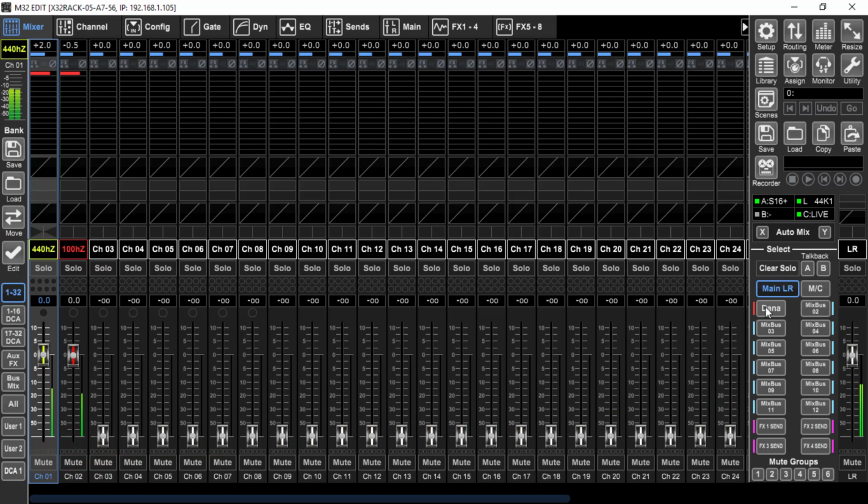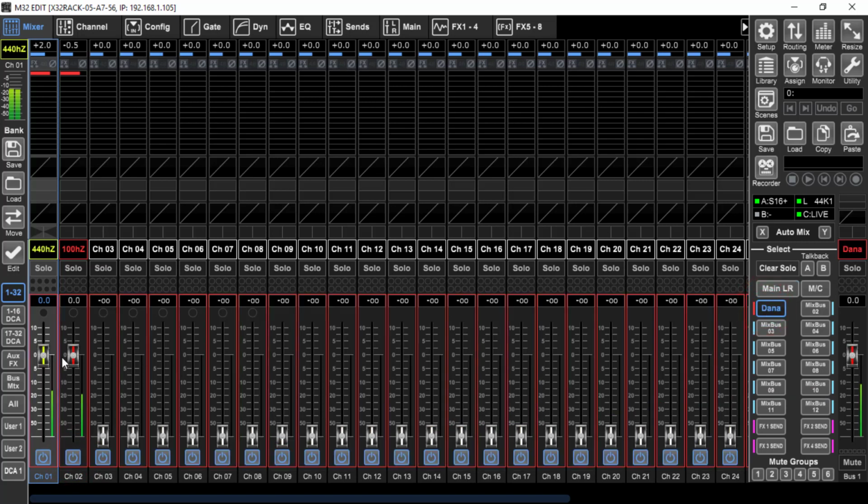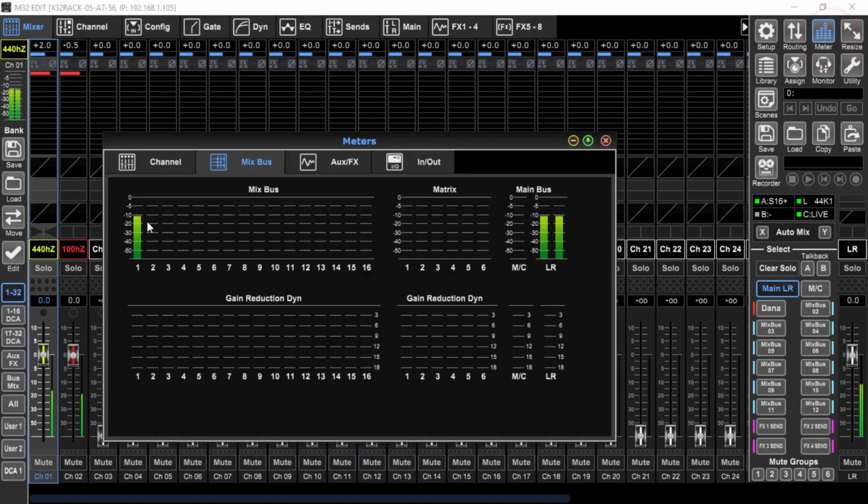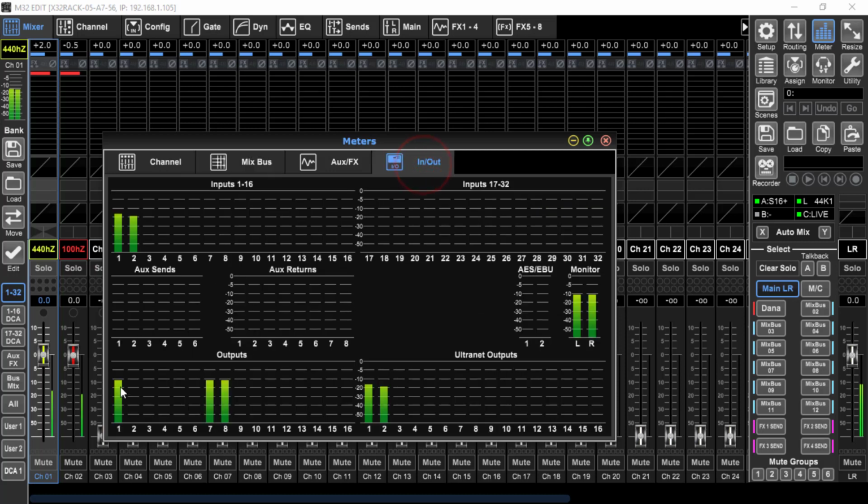And then here with the buses, I've sent both of these to mix bus 1 at Unity. If we come up here and look at our meters, as you can see now, we're up there around negative 11. Same thing over on this meter. If we go to our ins and outs, you'll see the mix bus and the master. Again, if I mute this, then these levels drop back down. All of this is due to summing these channels together.